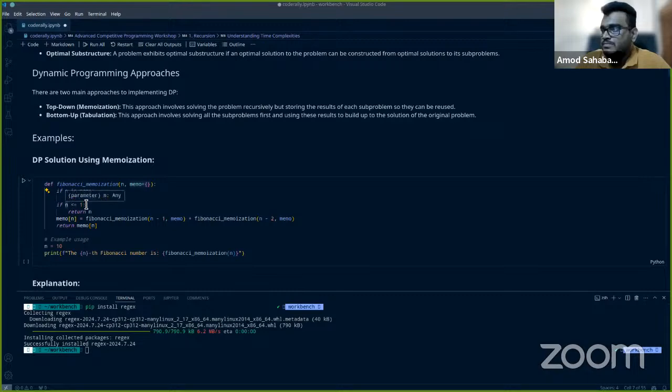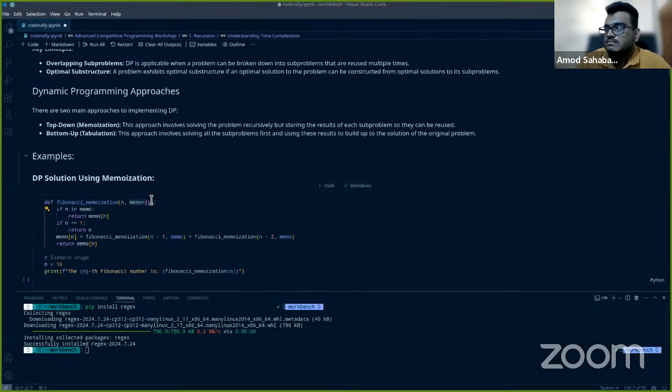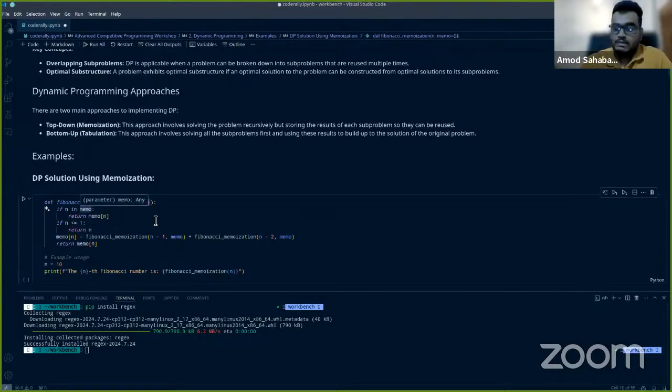So now this code and this code is quite similar, right? There's only a very small change. We have the memo, which is a dictionary in this case, right? So what happens is when n comes here, if n is in memo, return the nth element of the memo dictionary.